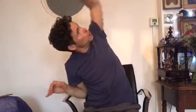And then we go to the next stage of this sequence, which is a side stretch, but with a deep in-breath. You can put a hand either on the arm of your chair or on your knee or your thigh. You breathe in and lean over as far as you can, and then you breathe out and come back. You breathe in, lean over, and look, a little detail, you twist to look up as well, and that stretches down the side of the body like that, and then down. Inhale, up, exhale, back. Inhale, exhale.